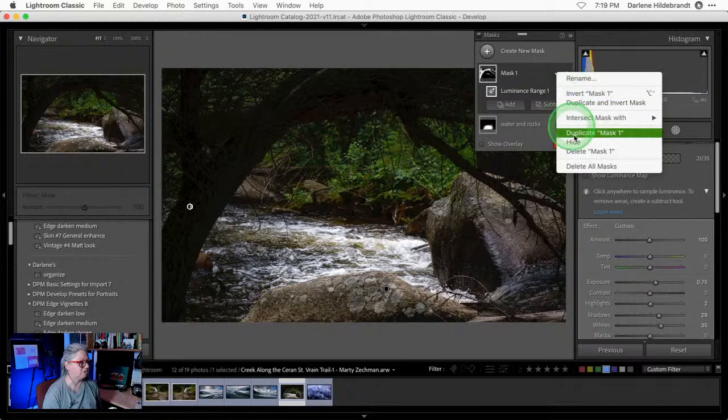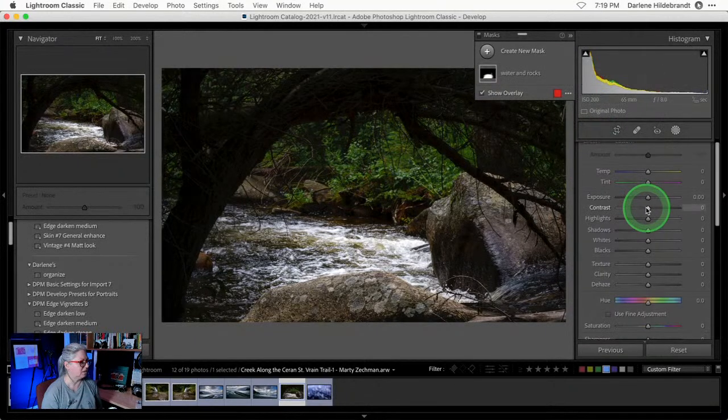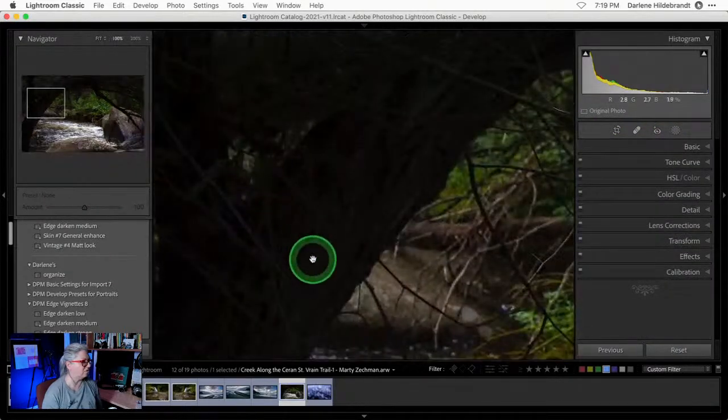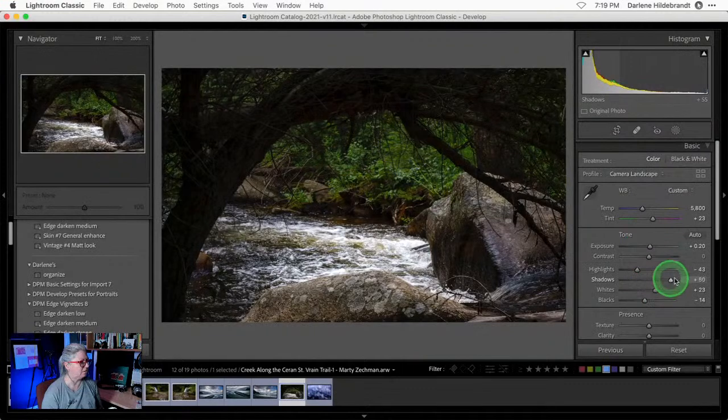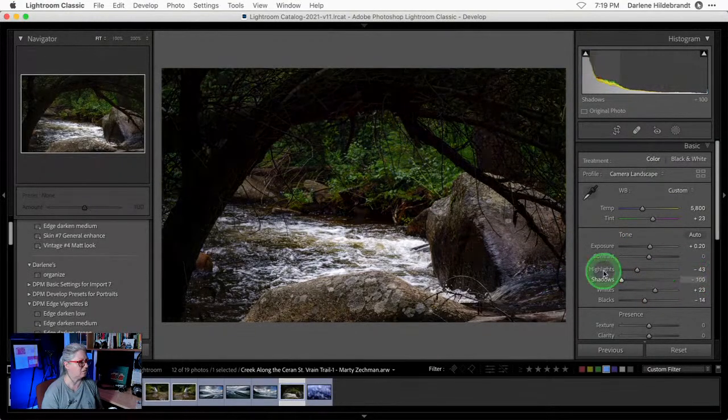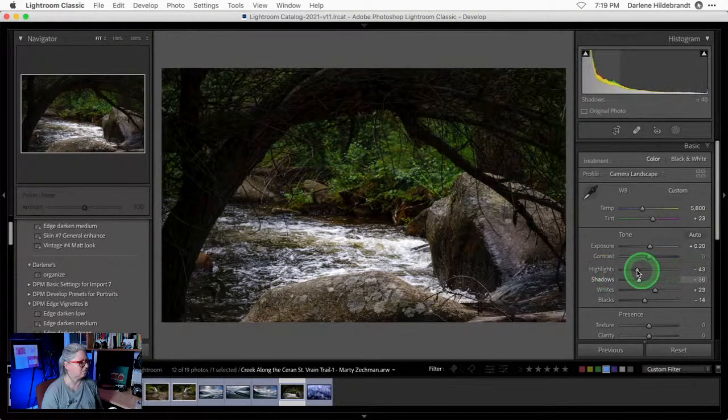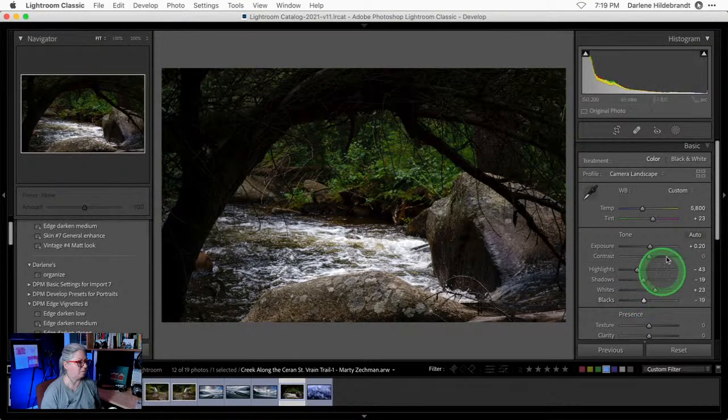So I'm actually just going to get rid of that. It's so dark that there's not really any detail there to bring out anyway. If I bring up the shadows a little bit, you can see there's not much there. If anything, I would actually darken it and just make it black and make it be a shape.